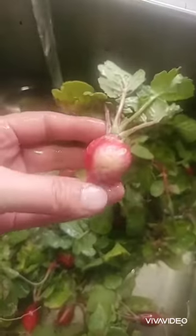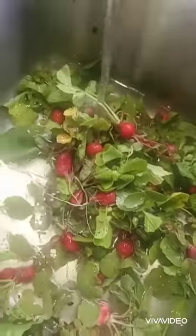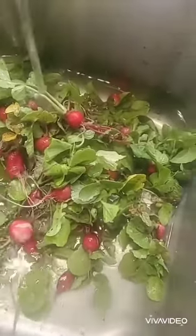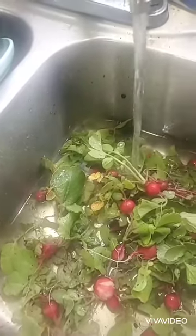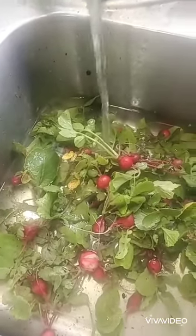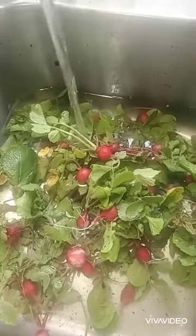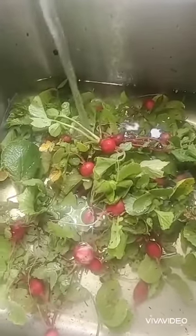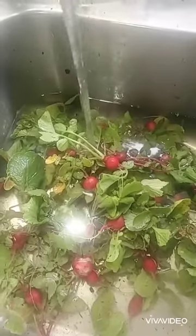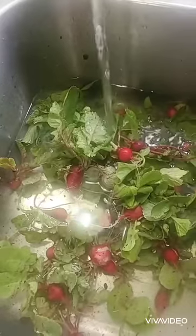Look at this one — it's so big it just split right open. But as you can see, we have a pretty good amount of actual bulbs on the radishes. I cut them up and fry those first to soften them, and it sweetens them up a lot. Cherry bell radishes are usually really spicy, but I did grow these during the winter months. When I first started gardening I would grow them in the summer, and in Texas heat — talking about 30 days straight of maybe 100-degree weather — it's just a really terrible idea. But these pretty much grew themselves. Today's the first time I've watered in a long time.